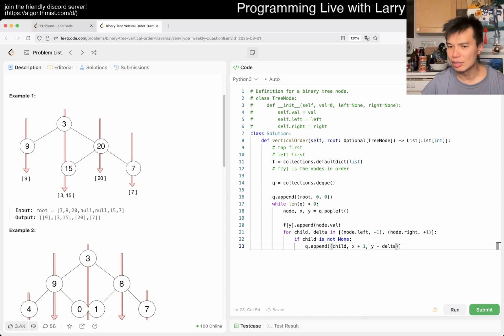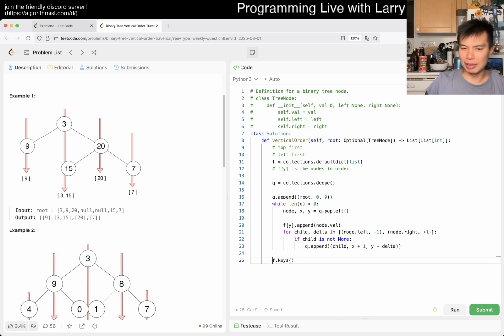And again, yeah, and that's it. And then now we can say maybe we get the min y, and then just increment by the value. So maybe you could do f.keys. I mean, you can also sort and then just go through them, but there's no gaps, right? Because you're going -1, +1, so there's no gaps.